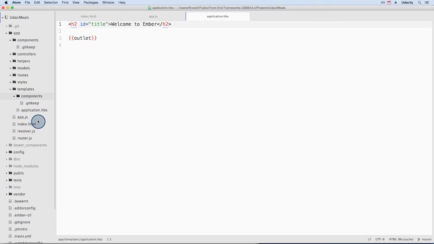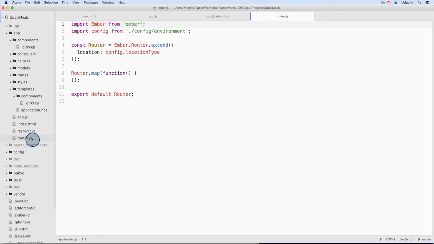Ember favors convention over configuration, meaning that Ember has its way of doing things, and as long as you do it the Ember way, you won't have to worry about configuration. An example of this is where to put a file and how to name it. A component has to live in the components directory and be named a certain way. We don't want to worry about all of Ember's conventions though, so we'll just use Ember CLI to generate and maintain our files. The first thing to do with a new app is to set up routing. So let's set up some routes.